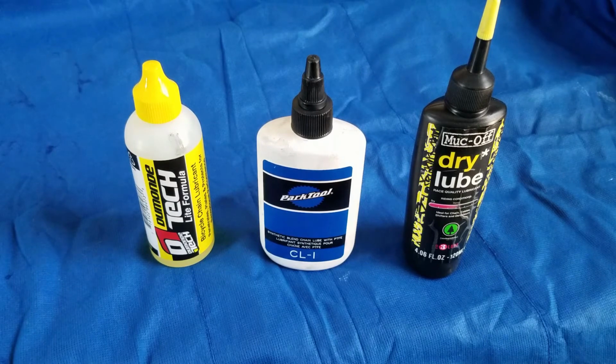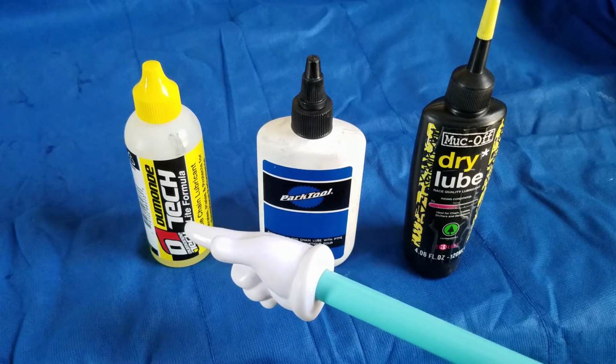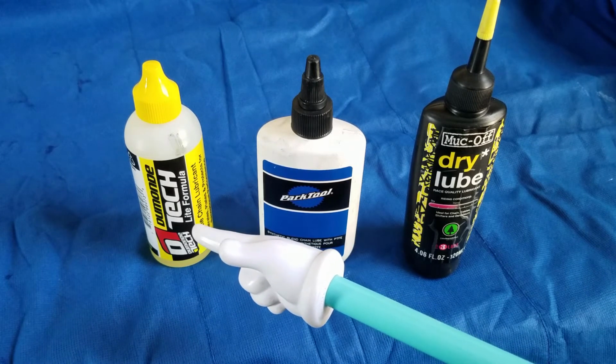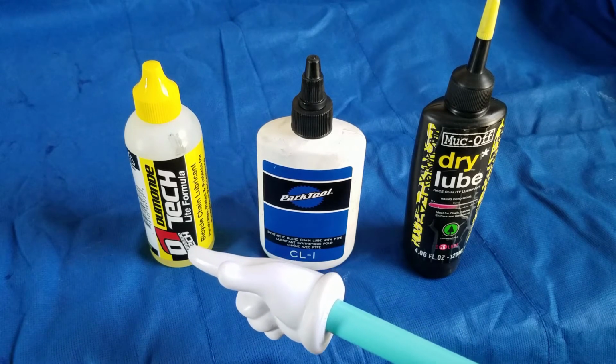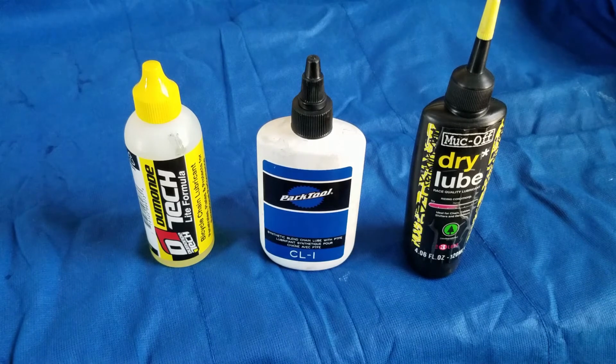Of these 3, Dumonde has worked best for me. According to Dumonde's directions for use, they say to lube the chain based on noise versus the appearance of dirt on the chain. I'd say that's mostly true. This lube coats your chain and your chain rings. It then repels dirt rather than collect it. It does a pretty good job of this.